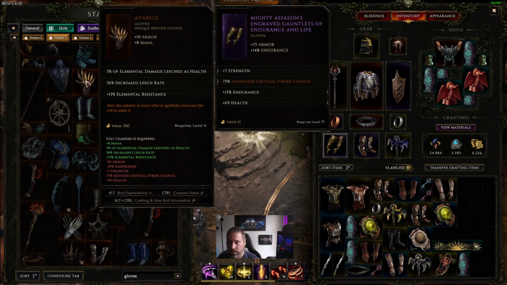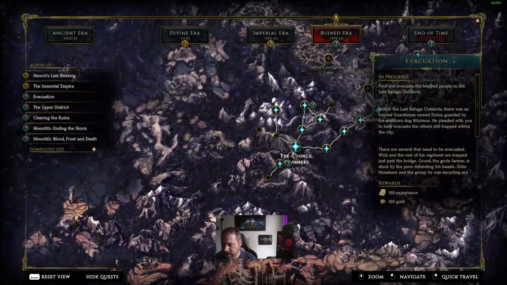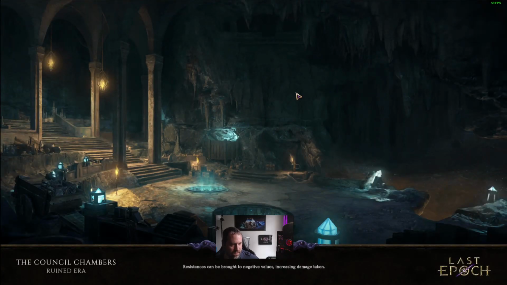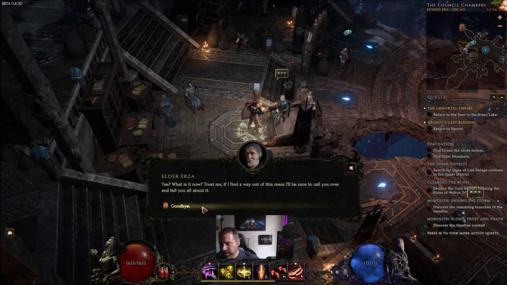Avarice. Grab these. When you get to, not the end of time, when you get to Ruined Era, and you reach the Council Chambers. All right, let's just go there. I will show you what I mean. Once you reach the Council Chambers, you will have a couple of quest options. The first one will be an old man over here. This guy right here. Elder Urza. Talk to him, get his quest.